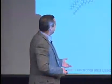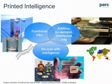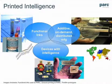Then there is this idea: if I use these inks and put them into printing machinery, can I use print as a manufacturing technique? Starting with processes that are fairly conventional, extrapolating a little bit, can I convert a printing press, which is losing business today because we're not using books, we're reading everything on the screen, can I use it for something else? And that's an exciting proposition for people who are in the business of print.